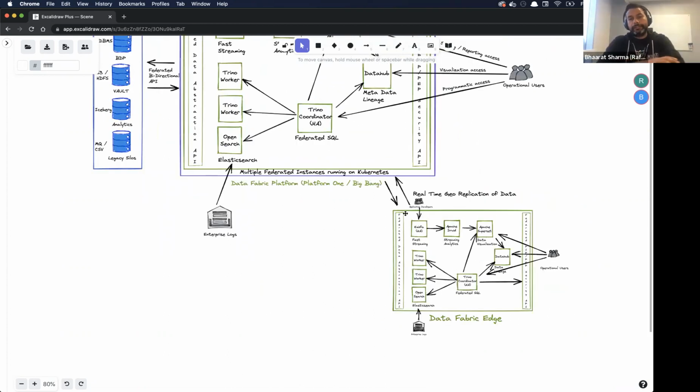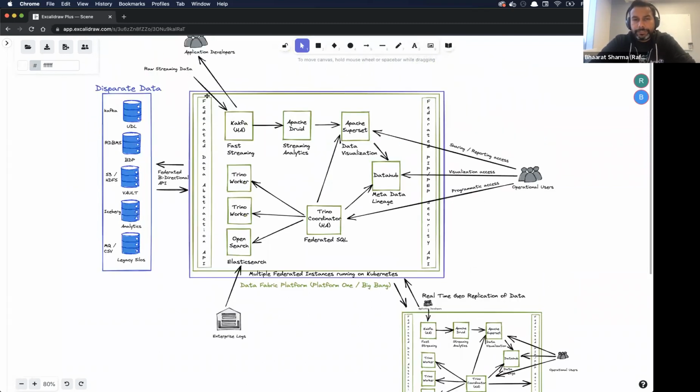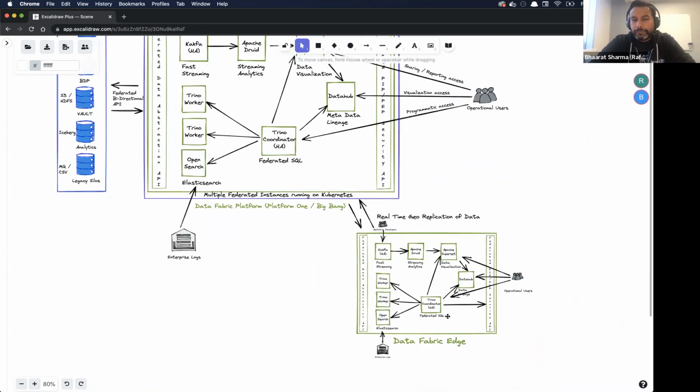Finally, we want to be able to replicate the data across geographical locations. We discussed that at Dahlgren: the problem of being able to replicate data between Dahlgren and Vandenberg. We are solving that as the data comes in, in a raw streaming way, to a central data fabric. In real time, that data is also replicated to a different geographical location where Data Fabric is deployed. We're calling that a data fabric edge. So these are our high-level architecture diagrams.